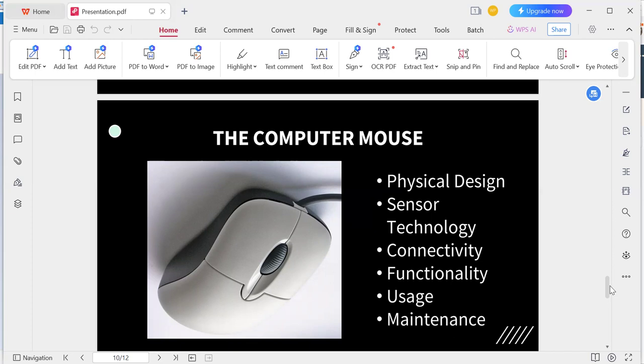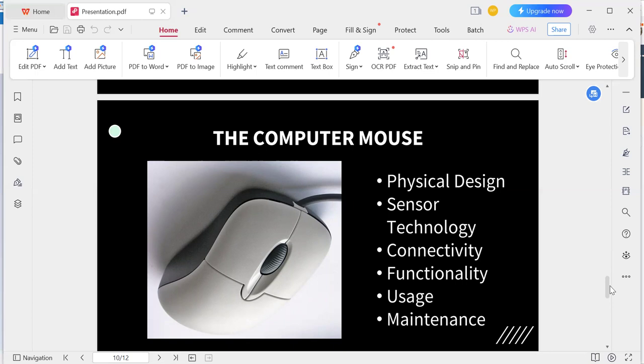Then your mouse is like a little magic wand. When you move the mouse around your desk, it is as if you're moving that magical pointer on the screen. Now, if you want to click on something, it's like tapping your magic wand on that spot. You can use the mouse to open files, click on icons, or even play a game by pointing and clicking. It is like having a tiny guide that helps you interact with everything on your computer.